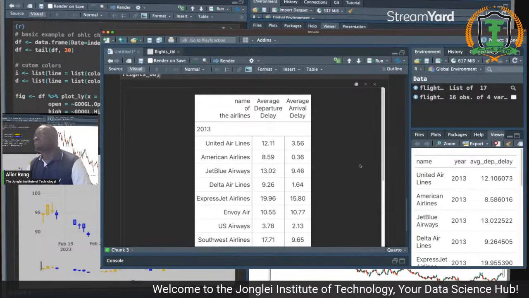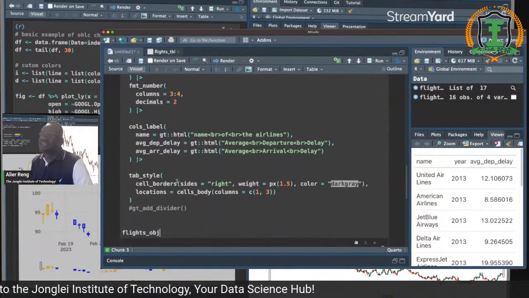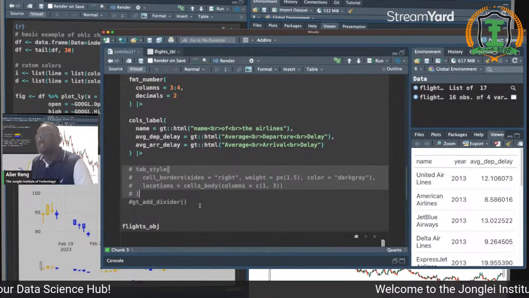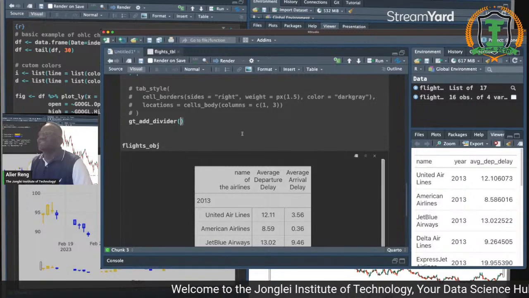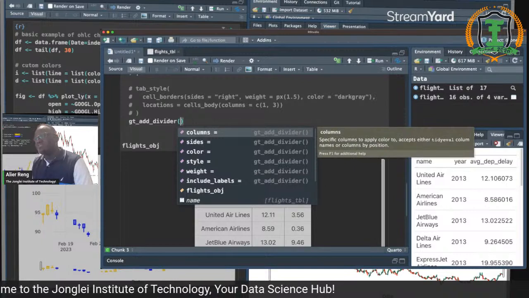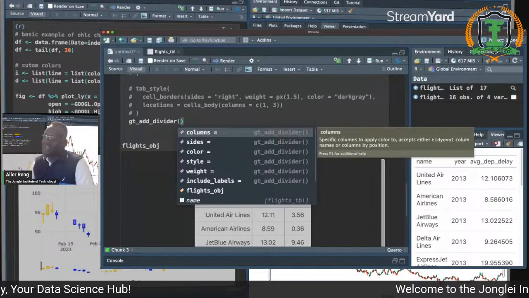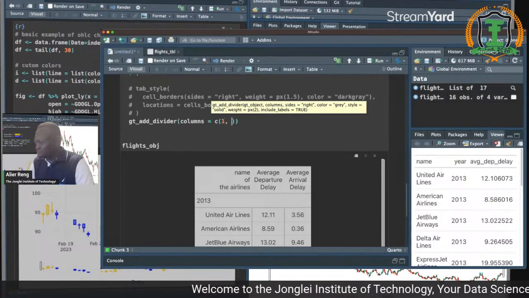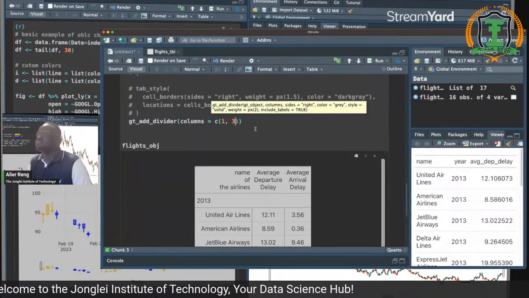And now, gtExtras makes this straightforward, just a short function. So I'll comment that out and comment this. Add divider. You can click the tab key on your keyboard to see the options in there. So we have columns. Again, the columns we want are 1 and 3 because we are putting the dividers on the right side.